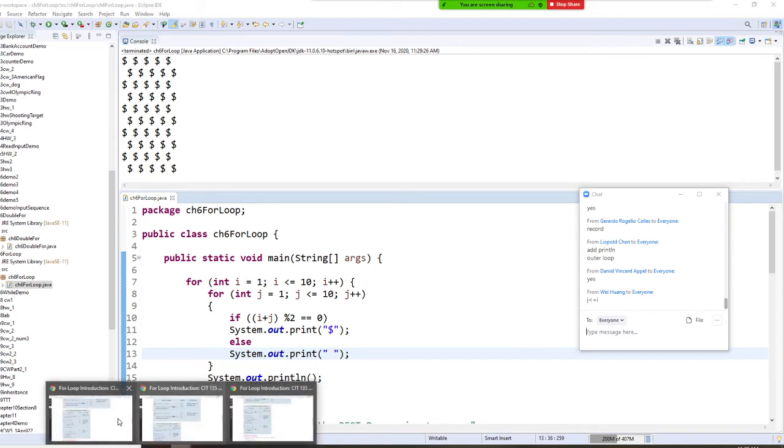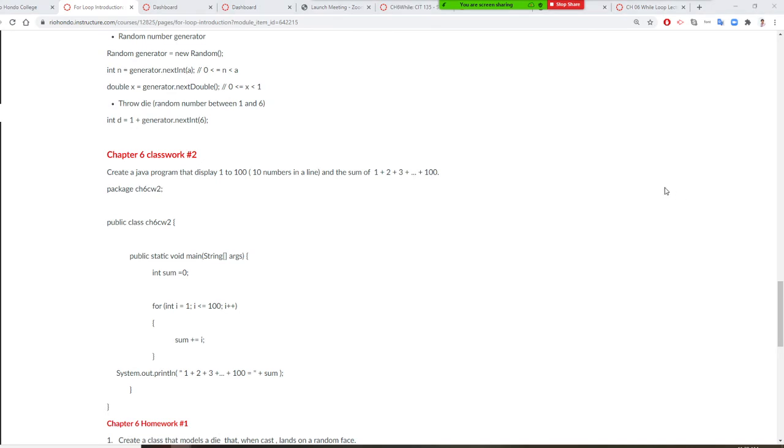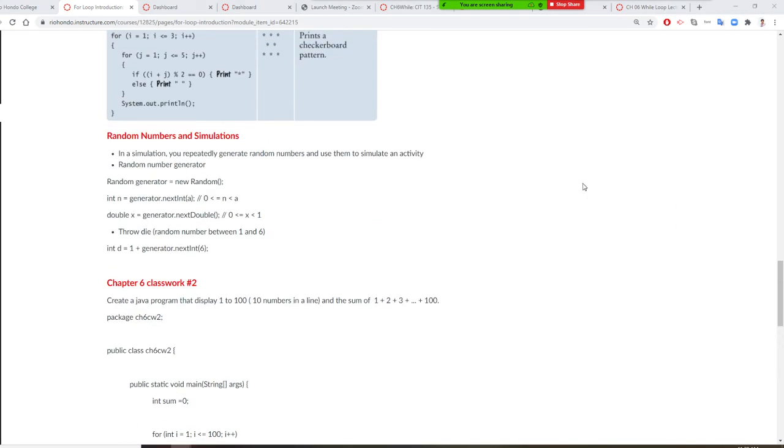All right, so now I finish this pattern. The most important thing I have to teach you right here is random numbers. We do random numbers a lot in Java. All right, so we have to learn how to do random numbers in Java. We have a class called Random, and this object you can call anything. You can say Daniel generator, Leopold generator, doesn't matter. But this has to be Random.